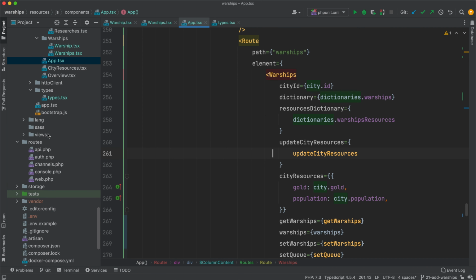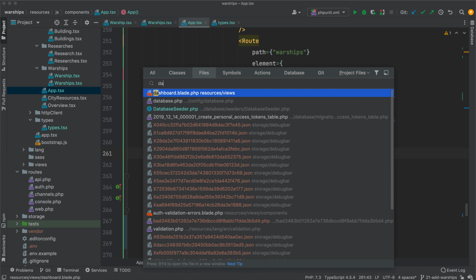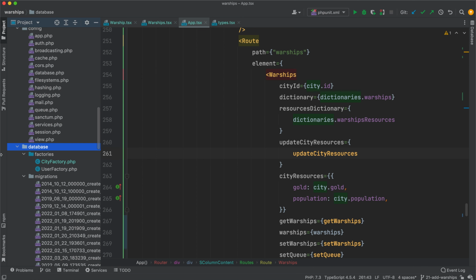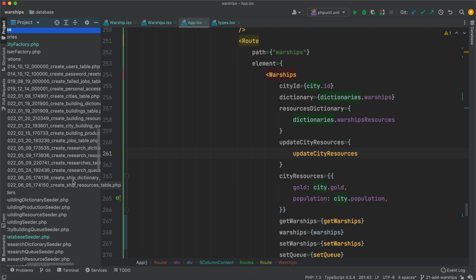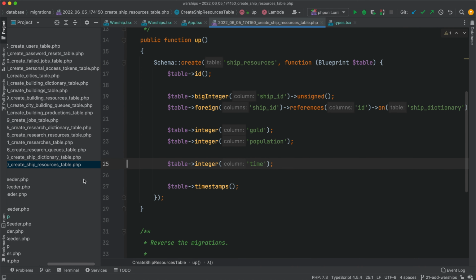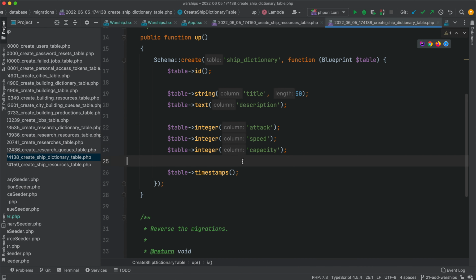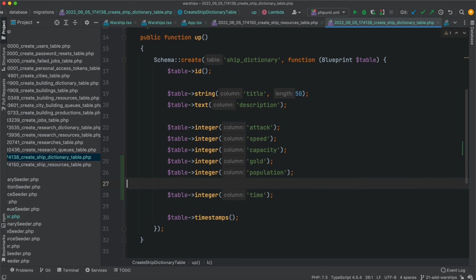So, and of course we need to change our database. We need to change ship. No, I think that we don't need to change our database. I don't know exactly how it will be better, but I think that it will be easier if we have every necessary parameter in one table.